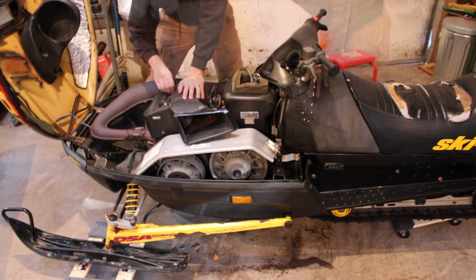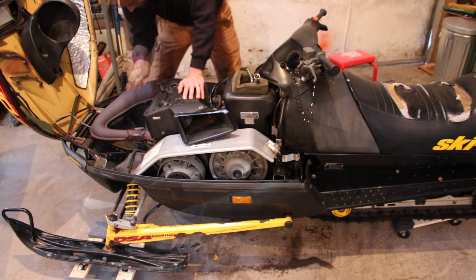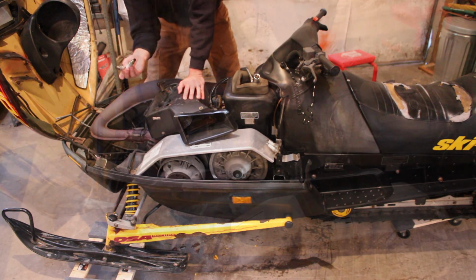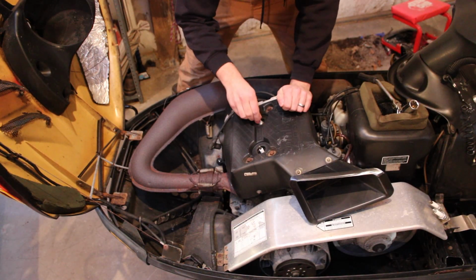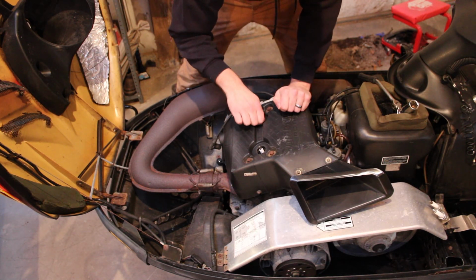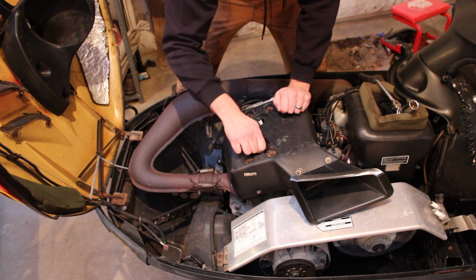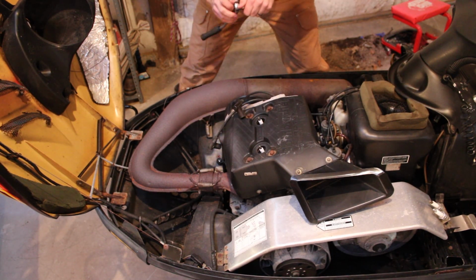Suppose with the weather the way it was this week, we're up in the 50s, she probably didn't need all that choke. I'm gonna go clean these off and we'll try it again. Obviously you guys heard it fire, so I think it's safe to say we have spark. Regardless, I think we're gonna end up pulling the carbs off this thing, that's for sure. There's no way around that at this point, which, I mean, I kind of expected that. I'm just happy it actually fired.